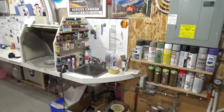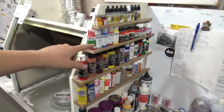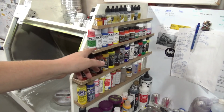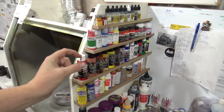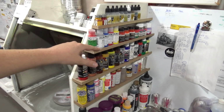So much cleaner, and I really like the look of these floating shelves too. It's pretty cool. There's no nails or screws throughout the whole thing. They're all just put on with CA glue actually. I had a bunch of scrap hardboard left over from doing the removable plexiglass edging on my staging loops, and I had ripped a whole bunch of 1/8 stuff. I'm a big fan of just using whatever you have at hand, so I had lots of little strips of that. I cut it down, one flat piece, and then edged it with about a 1 centimeter lip so that stuff doesn't fall off of it, and they are solid.